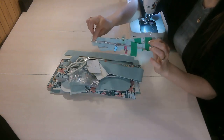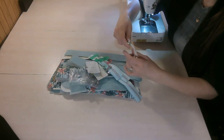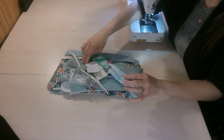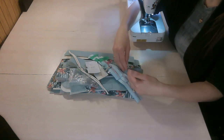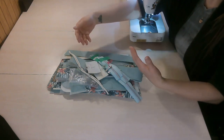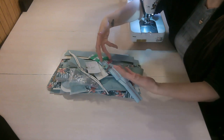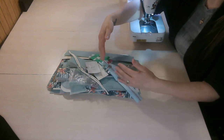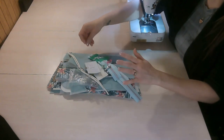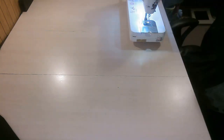I've cut my zipper tape to length and have my cording ready because I'm going to show you how to make the rolled handles and the crossbody strap. When you're reading through your pattern, you'll see that the handles are optional — you can skip those, or skip the crossbody strap and just have the handles. Make note of this before you start cutting so you don't cut pattern pieces you don't need. Once everything is cut and ready, we can start on our front exterior assembly.